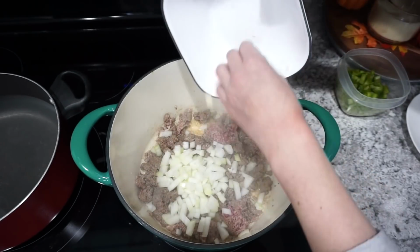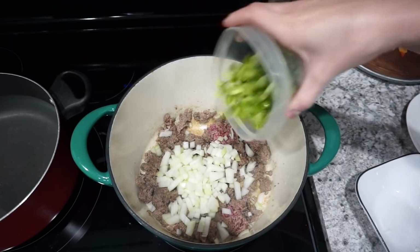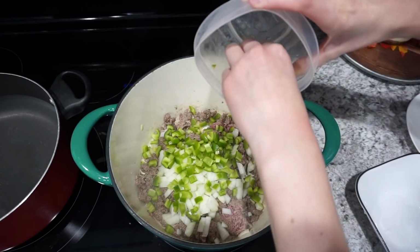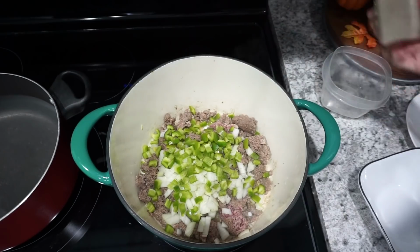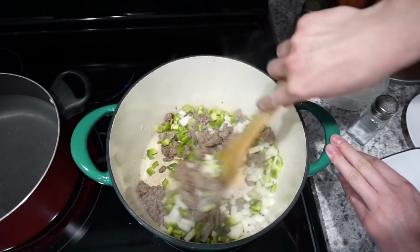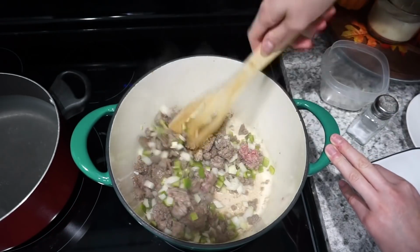Once it was about halfway done cooking, I'm adding in my one white onion, and I'm also adding in one green pepper that was chopped up and ready to go. I'm just gonna cook this up until the peppers and the onions start to soften. I did decide to add in a little bit of salt and pepper just to taste for some extra flavor, but you're just going to get all of this cooked together.